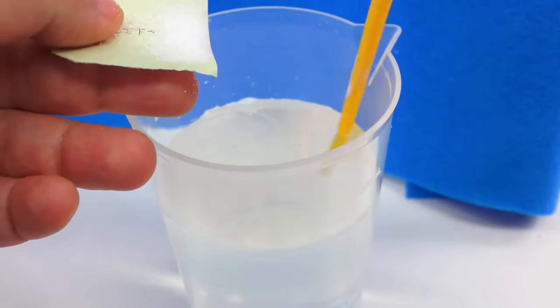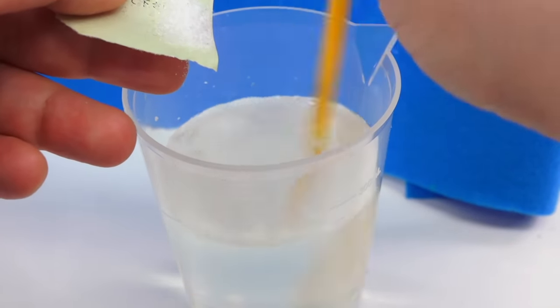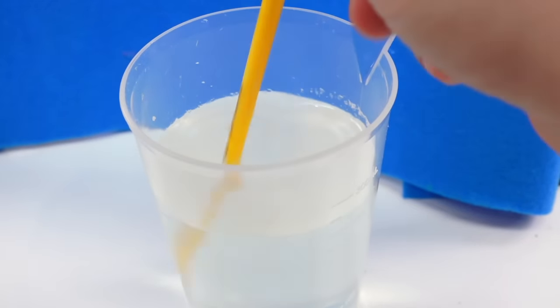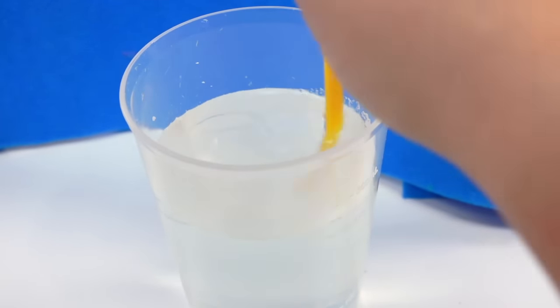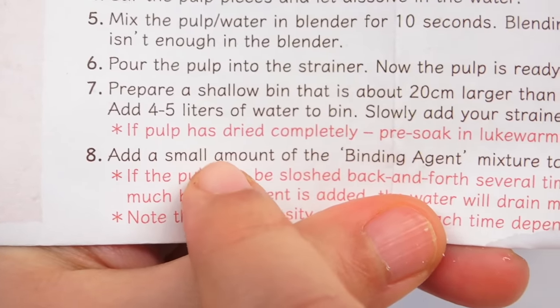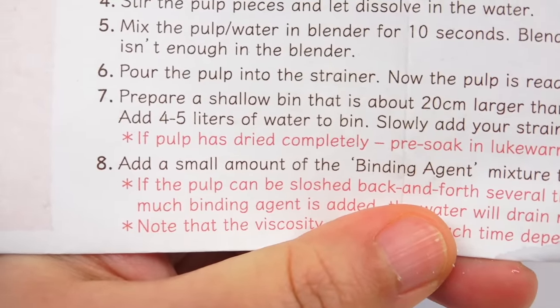So now that I'm on my own, according to the instructions, it's more like a treaty than a set of instructions. I'm going to mix the binding agent into the water, but later on in the instructions, they only say we need a little bit of that agent. They don't really say how much. They don't say if we need 250 mils, do we need one spoon? They just say a little bit. So I'm only going to make a fraction of it, which is 250 mils, because they don't really say how much we need. I don't like this kit right now. Now we wait for 12 hours.